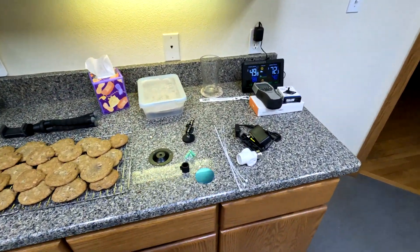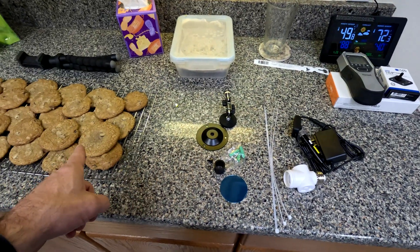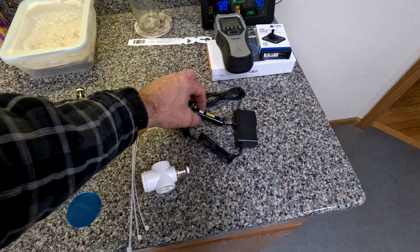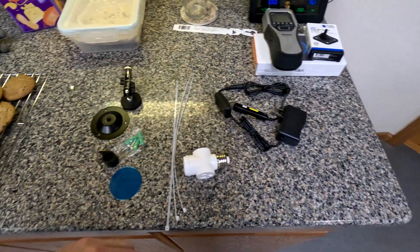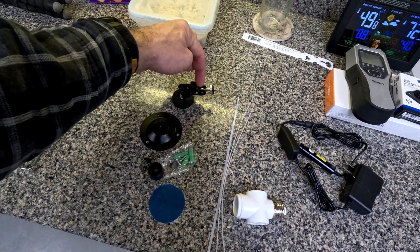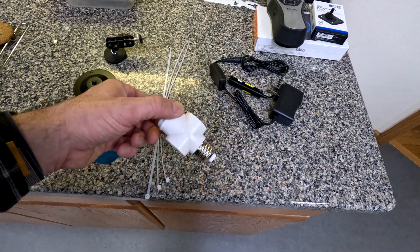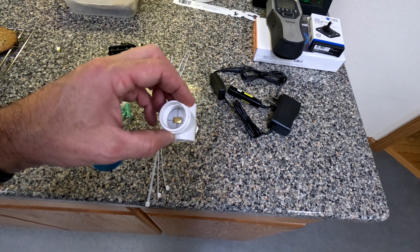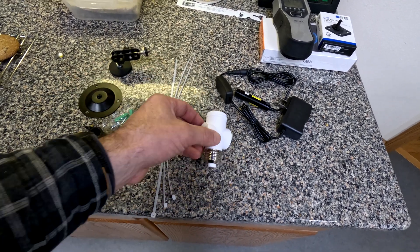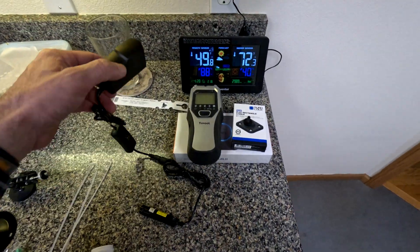This entire project is going to cost me about $30 — stuff I bought on Amazon. The cookies are not part of this project. I got a green laser line right here along with a power supply for it. It came with mounting hardware including a magnet and a little articulating arm. I also bought a power socket adapter that's going to screw in place of one of the light bulbs in the garage door opener. A couple of zip ties and that's all we need.